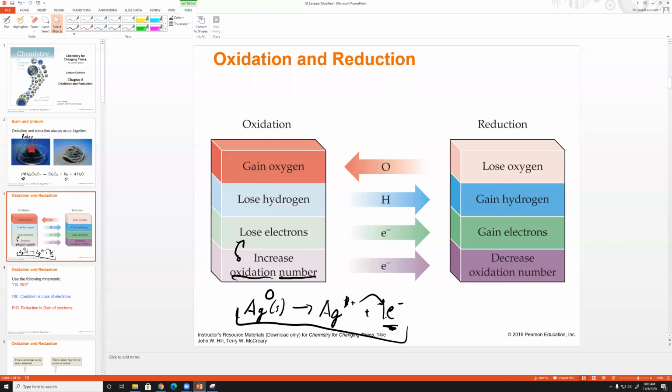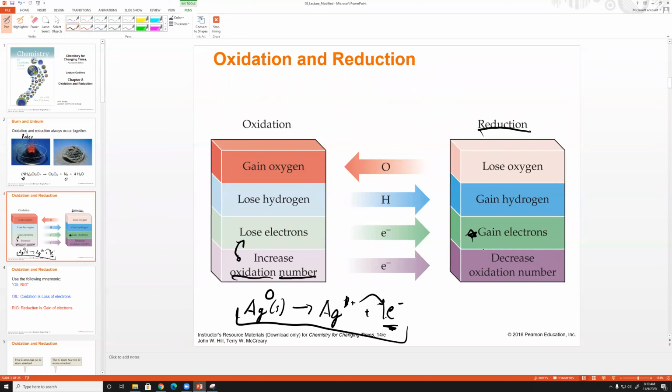Okay. Then you have the flip side, which is reduction. Reduction is the exact opposite of oxidation. So if one occurs, the other one has to occur. Because if you have oxidation, something's losing electrons, where do the electrons go? They have to go somewhere, to another compound, to another element, whatever the case may be. So they have to transfer the electrons to something that's being reduced, or having reduction, to gain those electrons.